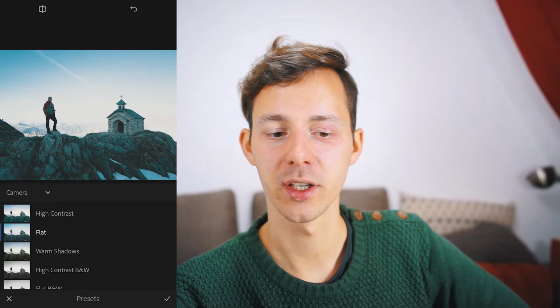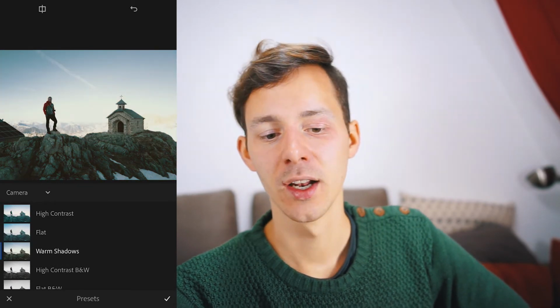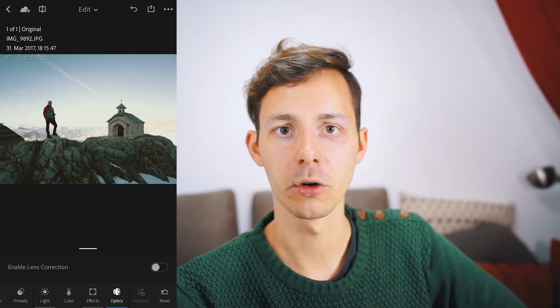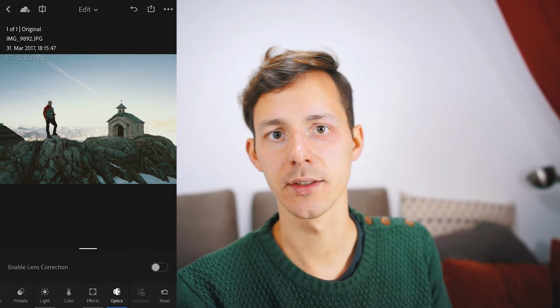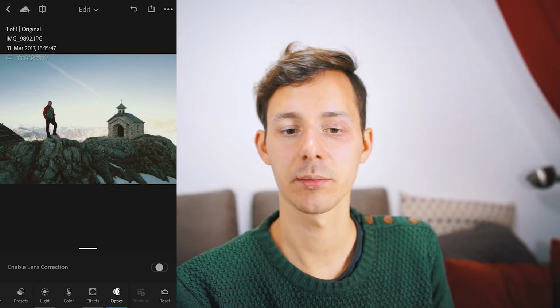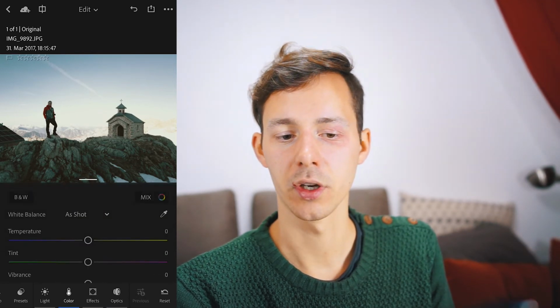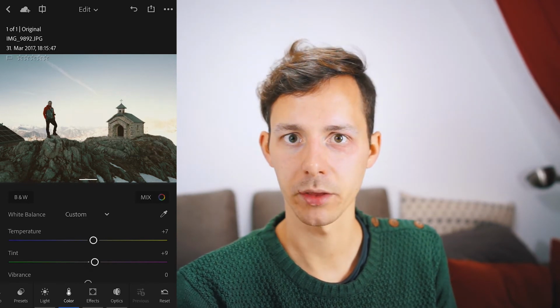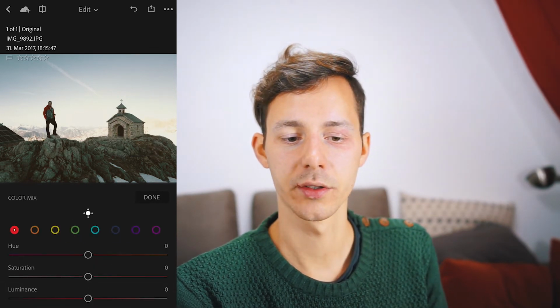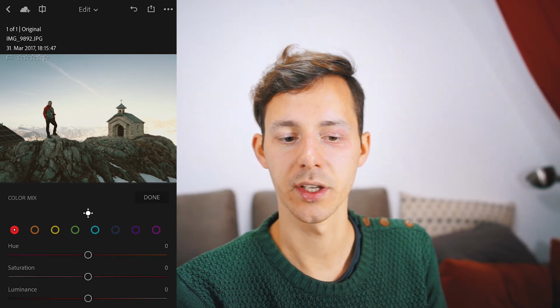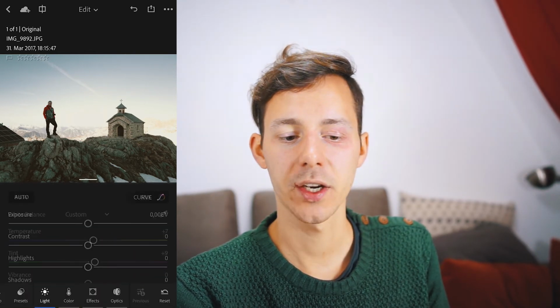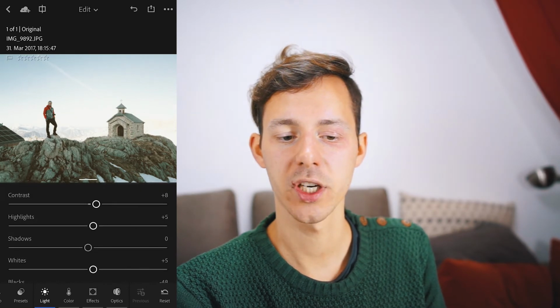You can do a couple of things. You can make the shadows warmer. Let's say that I want to use this one. I can also use this optics thing, which is also from the normal Lightroom. You can have the camera and lens corrections, which I find very interesting, because here you don't really see much, but in the corners it changes a little bit. Then you can do the color changes. You can also have a color picker to make the white balance match the picture, or you can use this crazy little hue and saturation changer. On top of that, you can obviously have the light changes. You have the normal exposure, you have the contrast. You can change the light, the shadows and stuff like that.